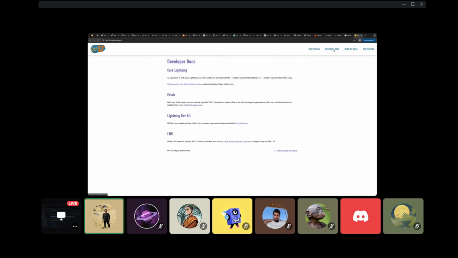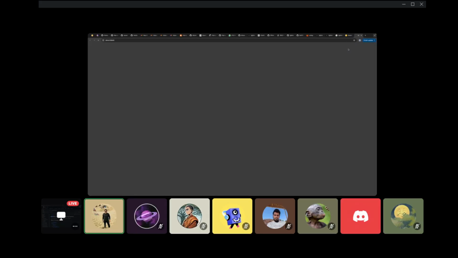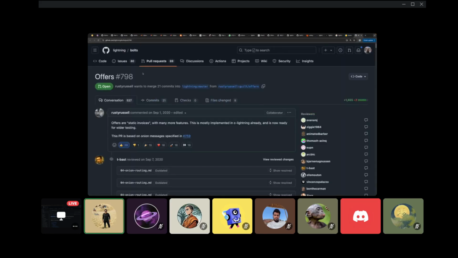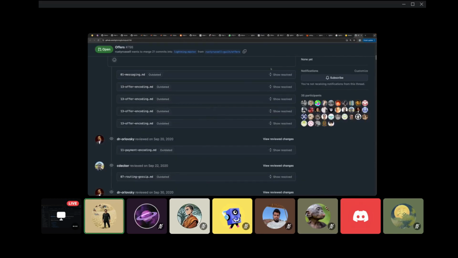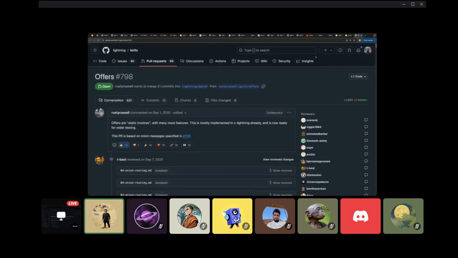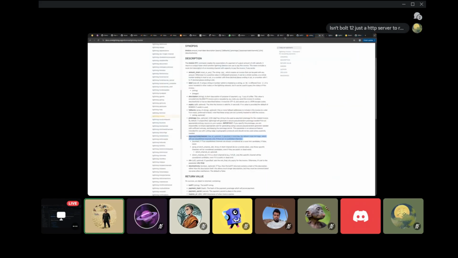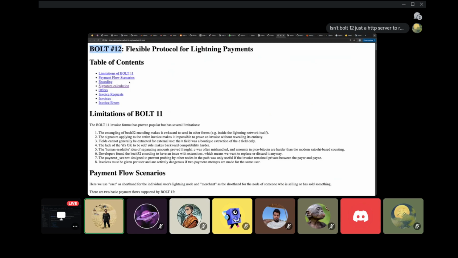There are developer docs as well. And the spec, it basically redirects you to the GitHub repository where the pull request is posted. But I don't like the UI of GitHub much, so I prefer cloning the repository and running the site locally here. So yeah, this is Bolt 12.